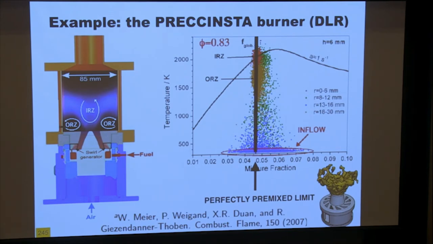Germany where we inject the fuel and the air separately, but we hope that between this point here, when we inject the fuel into the air, mixing will be fast enough so that when we reach this zone, everything is premixed. That's what the Germans call technically premixed. The difference between technically premixed and perfectly premixed is that perfectly premixed is really premixed. Technically premixed is the best you could do with what you had. So with this system, it's not perfectly premixed.